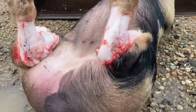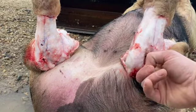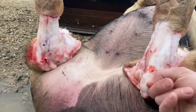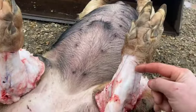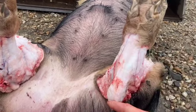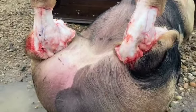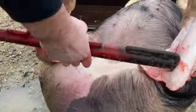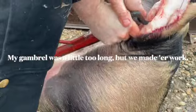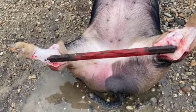Here we are with the pig and we're getting ready to truss it up. This is where you want to put your gambrel — right through here. What you want to do is take your knife around this, then slit down this way, skin it back both directions, and then just poke your knife through here and you can set your gambrel up to hang it. It should look like that, and then you just hang it.